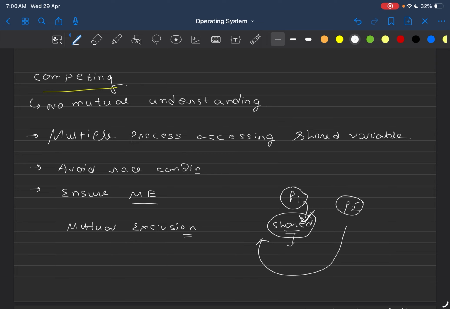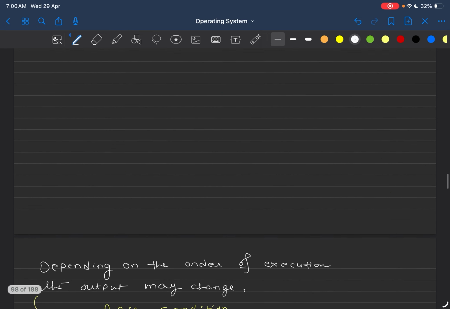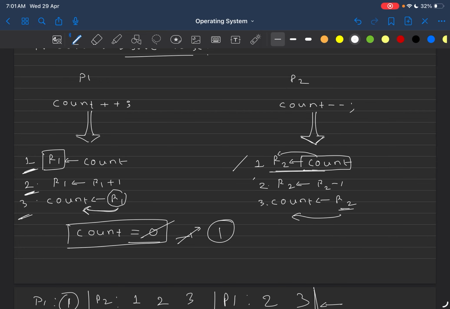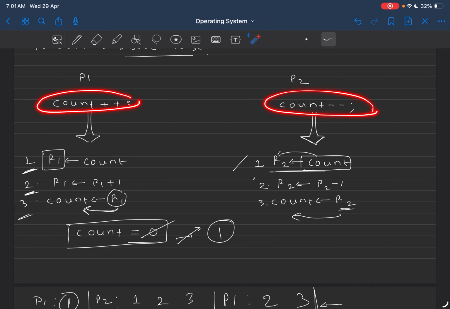Okay. So in a single line, what is mutual exclusion? Mutual exclusion is that at a time only one process will be accessing the commonly shared space. In other words, at a time only one process will be in its critical section. So if you go back to the previous basic example, count plus plus is a critical section because this is a set of instructions. These two sets of instructions are managing a commonly shared variable which is called count.